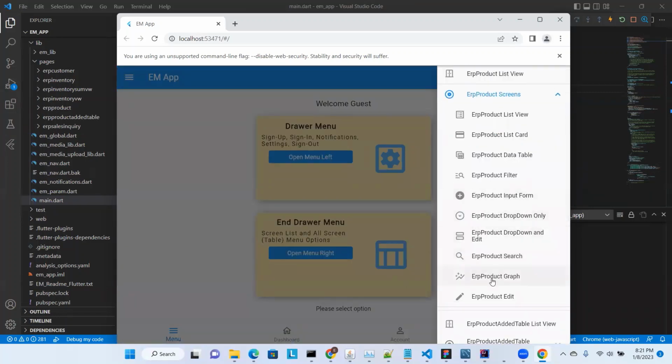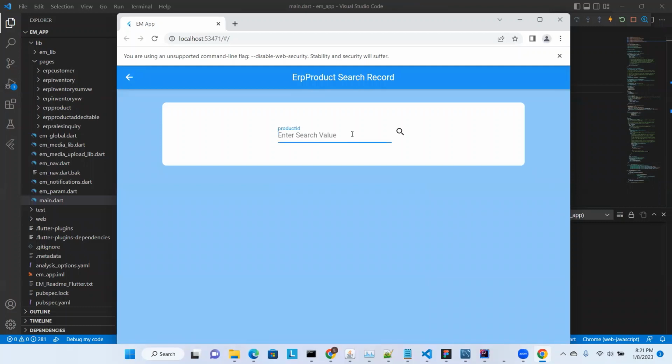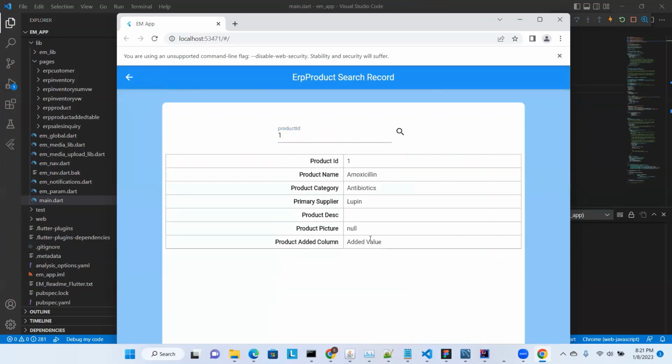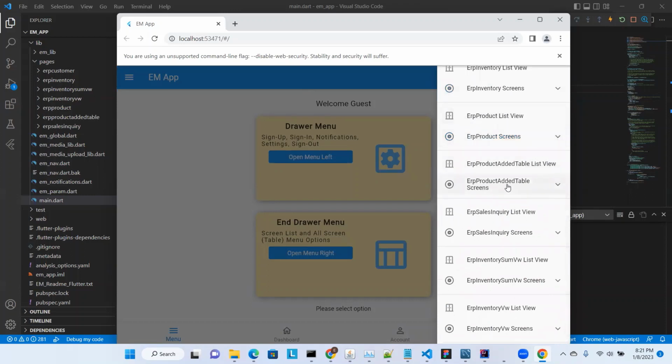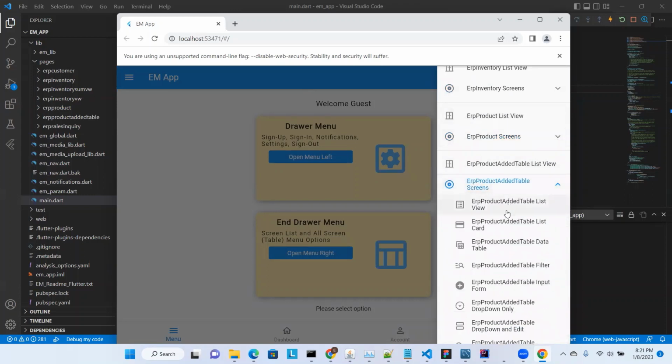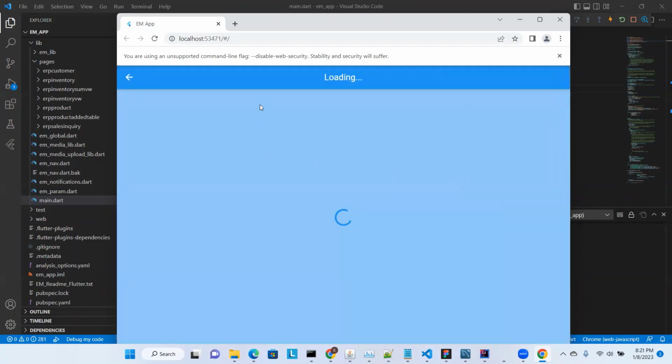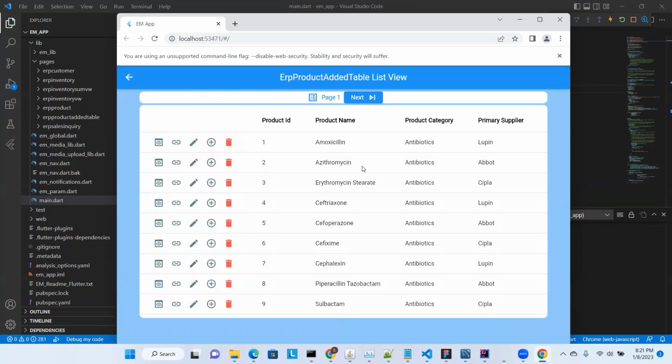What else? So it is available here. So that newly added column is reflected, and it is available, it is usable. API side of it is working properly. So let's verify our newly added table itself. Now we are not going to test this too much. This is just what we generated on the new table and tested it. All the functionality default is available for the newly added table, product added table.